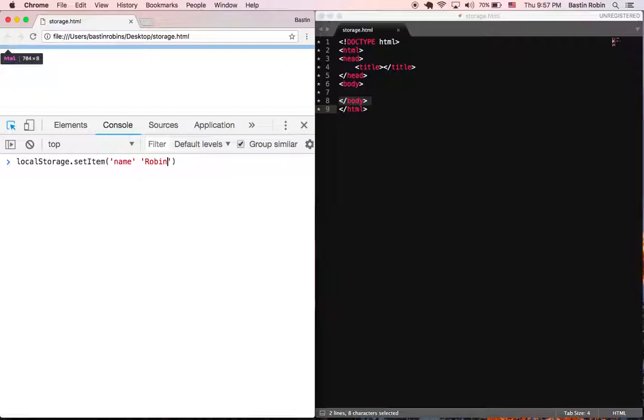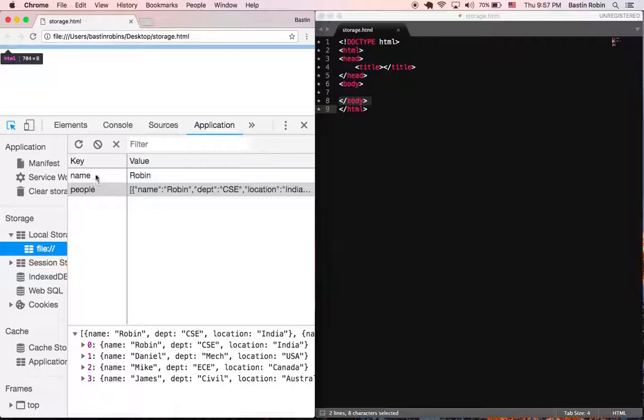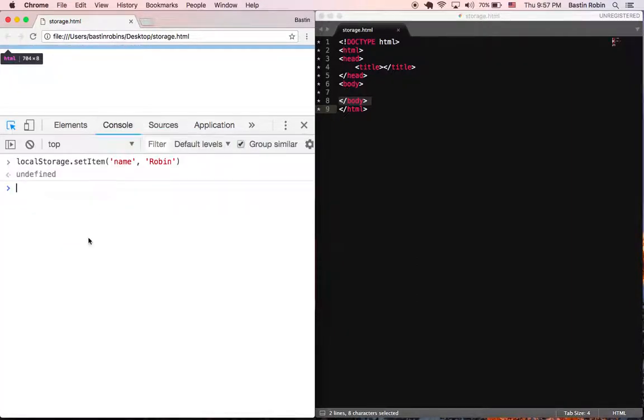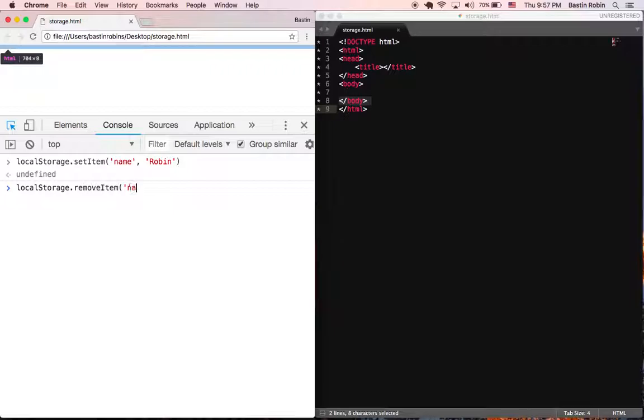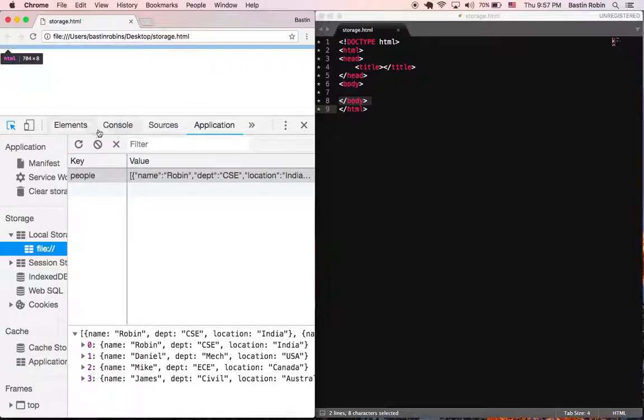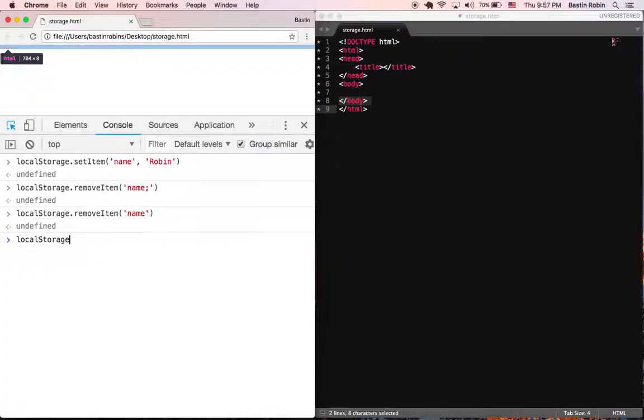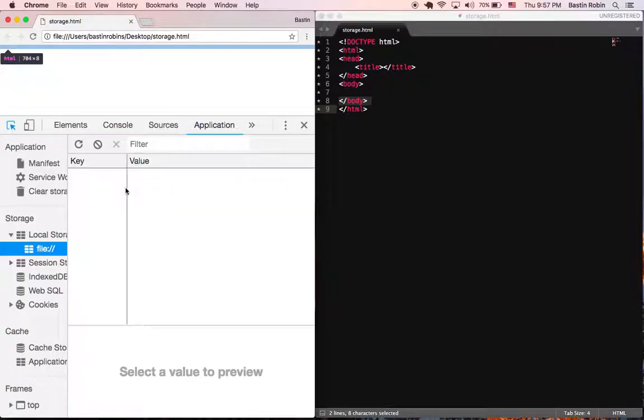It's a function that takes two parameters: one is a key and one is a value. If I go to application, you can see two values. If I want to specifically remove one item, I can mention dot remove item name. Now you can see name is removed. But if you want to remove everything, you just need to run the clear method. So if you go to this, everything is gone.